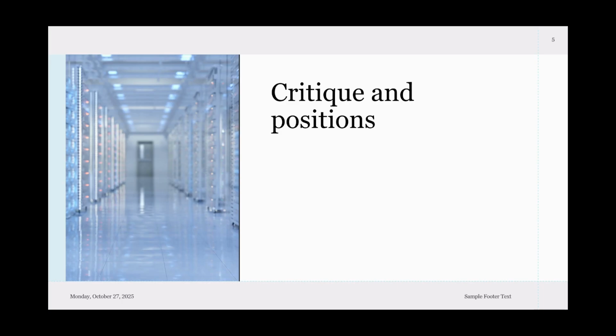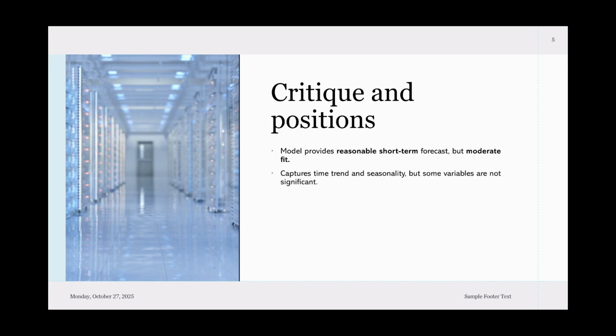So finally, I'll be critiquing and positioning my data set. When critically evaluating this regression model, it performs reasonably well for short-term forecasting, effectively capturing the time trend and seasonal variation. The R-squared value of around 0.53 shows a moderate fit, strong enough to provide useful insights but not perfect accuracy.